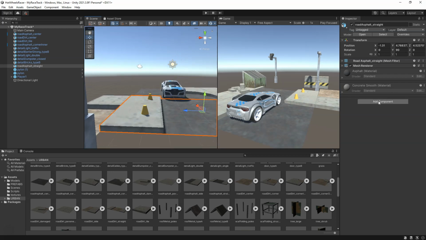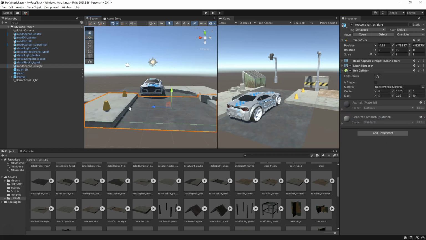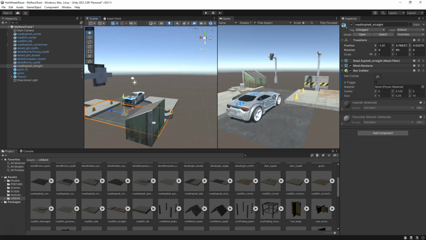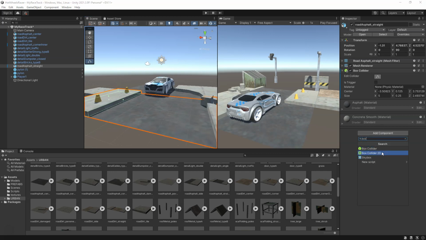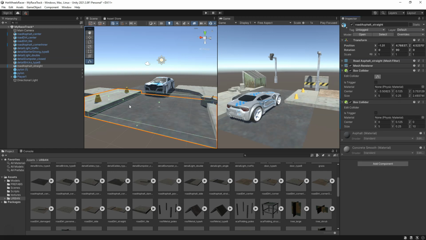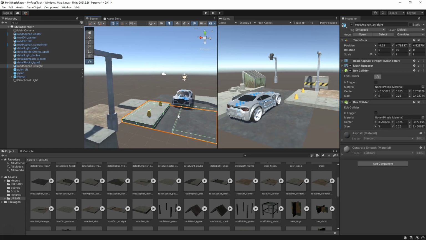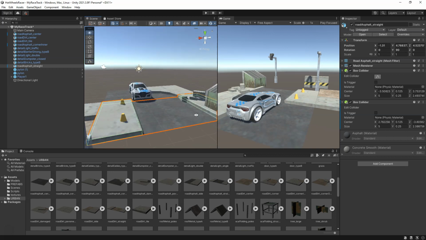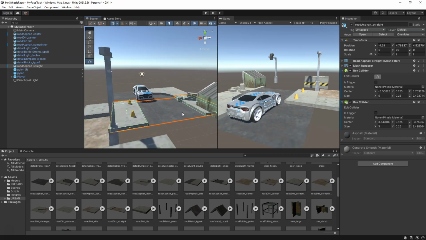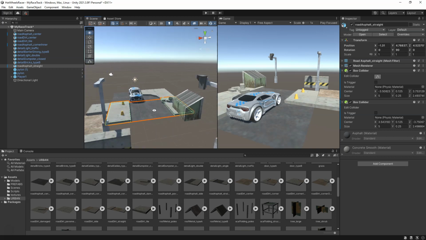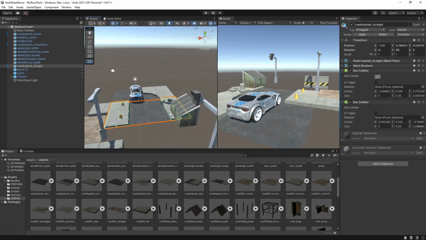So for this particular straight piece, I could add a box collider, and we'll do edit and bring it all the way over. Bam. Right, and then I would just add in another box collider and shape this up where you want it. Now the problem is the bottom floor doesn't have a collider now though. So I could just put 2 colliders on here where I want it.